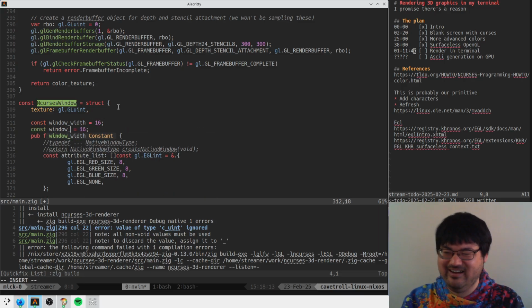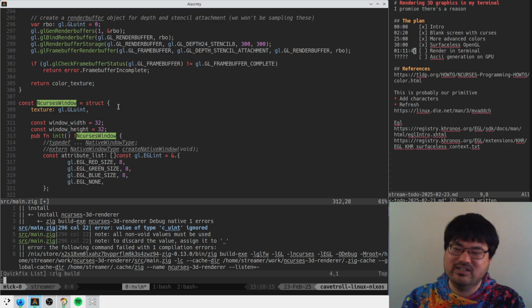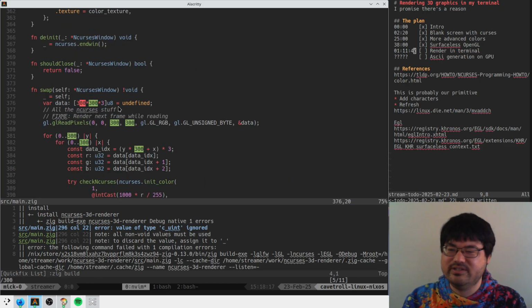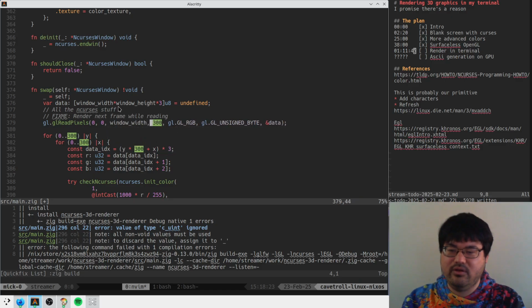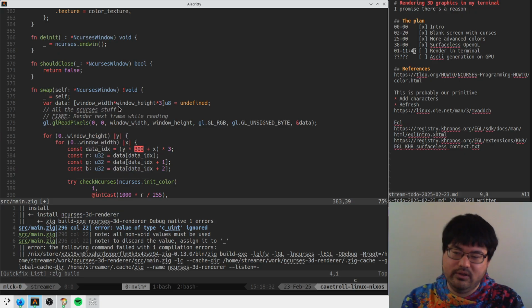16. Maybe that's too small. We'll do 32. So window width, window height, window width, window height, window height, window width here.